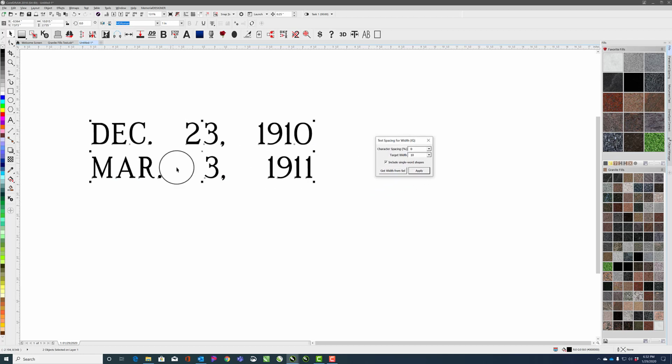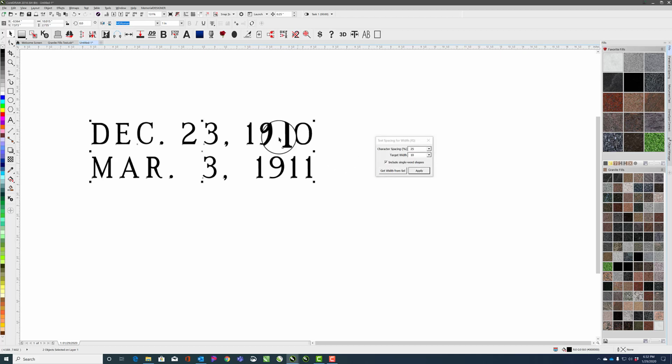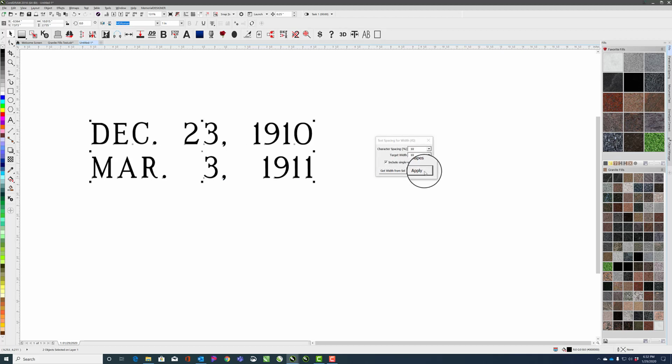If you don't want to do only word spacing, you can add in character spacing. Just type in a percentage here and hit apply, and that will add character spacing as well. So depending on what number you have here, you can just hit apply. When you type in numbers, it gets added to this list if you want to have it in the list. If you don't, you can right click and say delete value from list or clear list, and that way that list now disappears. But you can set presets there if you want to, have 10, 12, 14, whatever. As a default, you would just type it in and hit enter. You can right click and say add value to list as well.